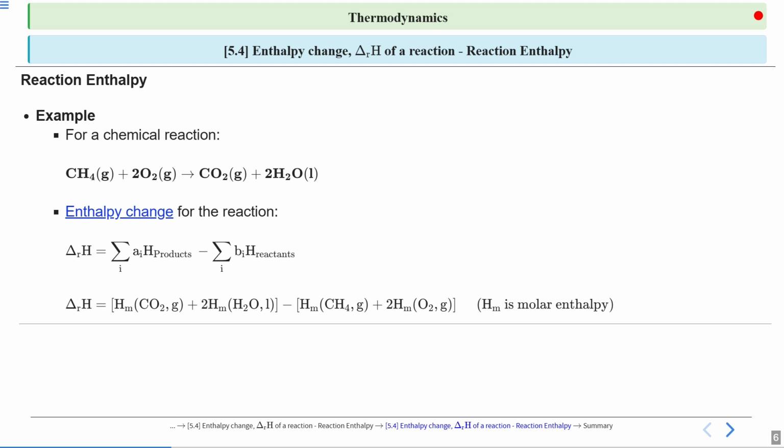In the next part, we will write it for the reactant. Now again, the methane is having a coefficient of 1. So you don't need to multiply it with anything. Simply write the molar enthalpy of methane and add it with the double of the molar enthalpy of oxygen. Why we are doubling it? Because oxygen again has a coefficient of 2. Now, we are talking about the coefficient. I'm not talking about the 2 that is written in the subscript. Okay. That is for the coefficient that is written on the left side of the oxygen.